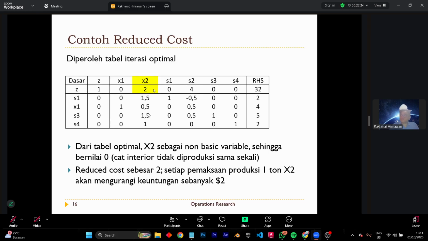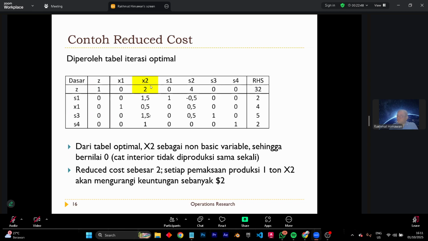Every ton. So this is what it means. That's why it's called reduced cost, even though it's not just cost, just reduced. If it's profit, I mean reduced profit. But anyway, that's just a standard name for it. It means you are actually reducing what you're supposed to be optimal. You're getting away from the optimal.